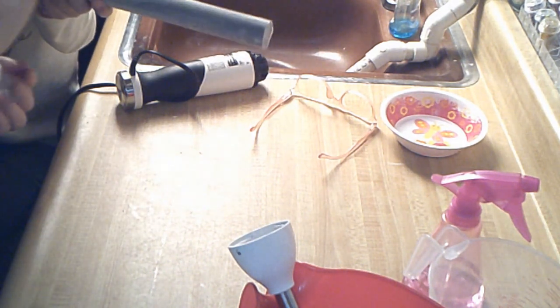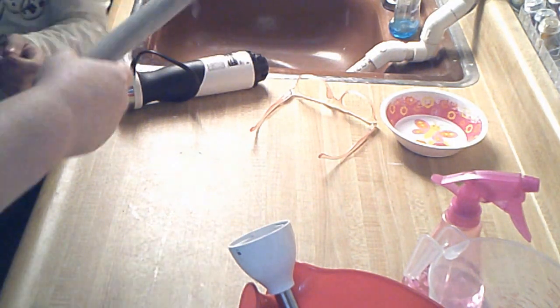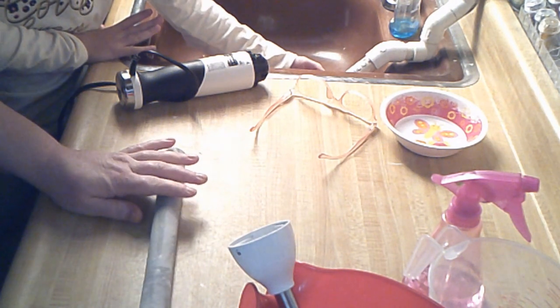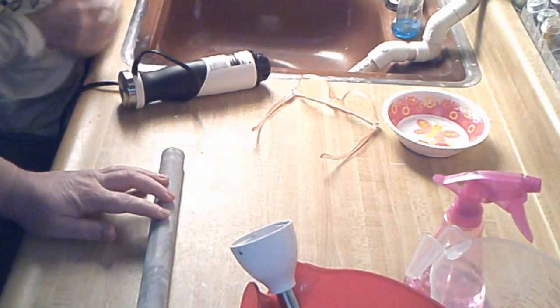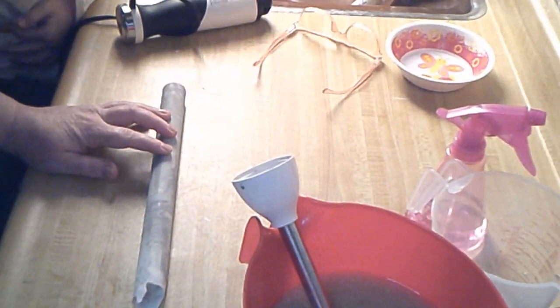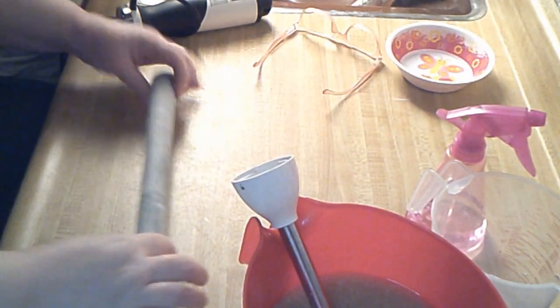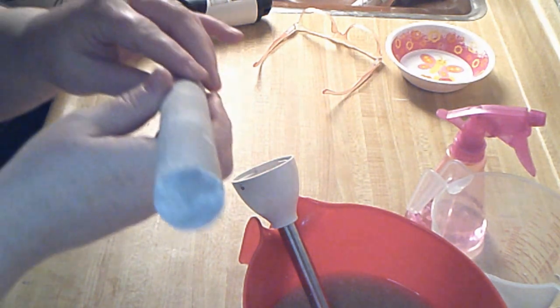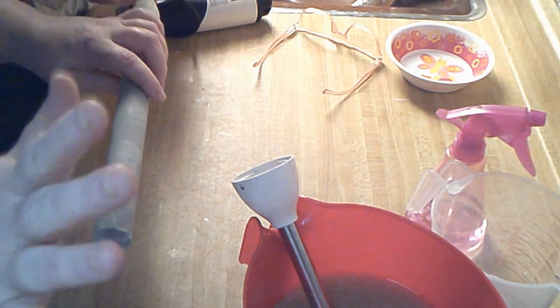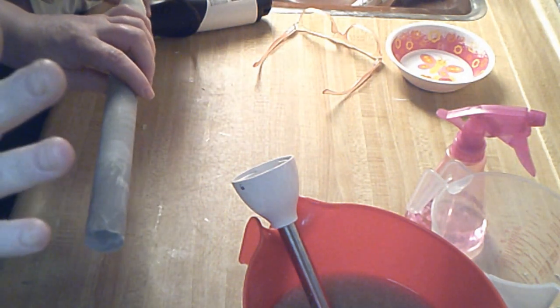Oh my God! Look at how beautiful. We're going to take the cutter. Actually, I'll probably just use a knife. What we're going to do with this little moon is cut it directly to the size of my mold so we can just stick it in there and pour the soap around it. It usually doesn't happen that way, but that's what we're going to try to do.